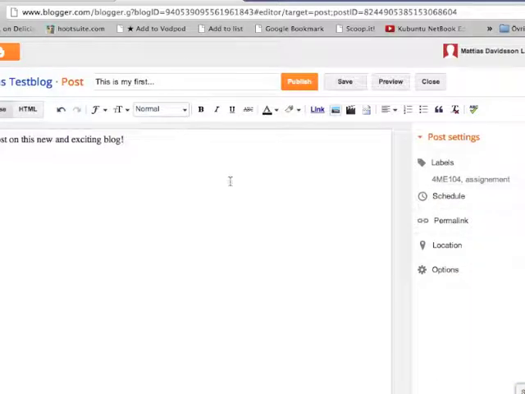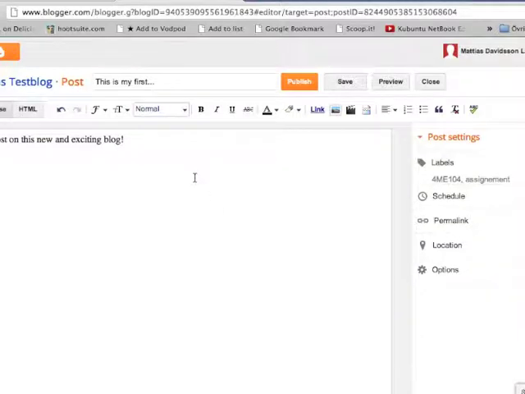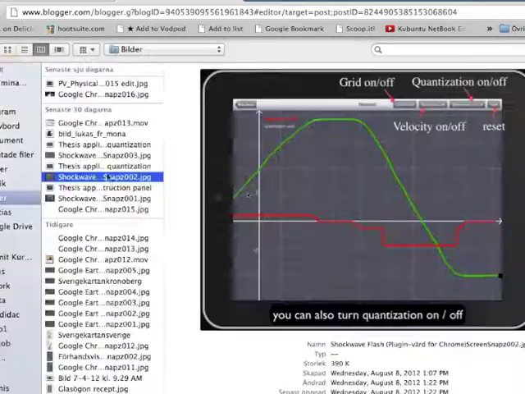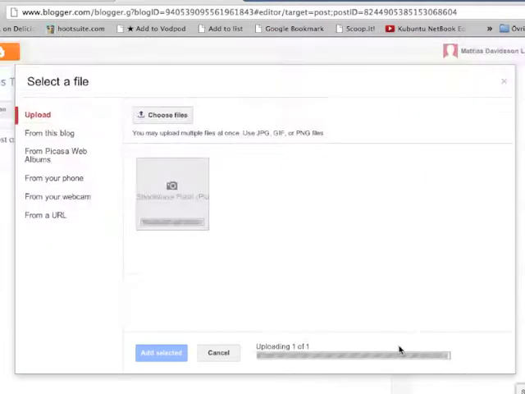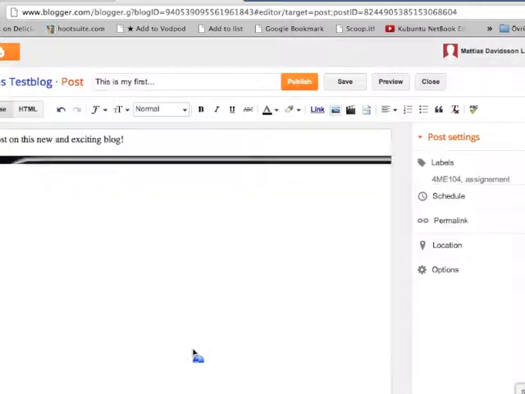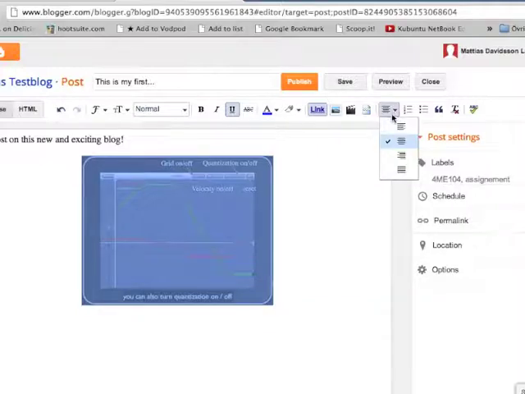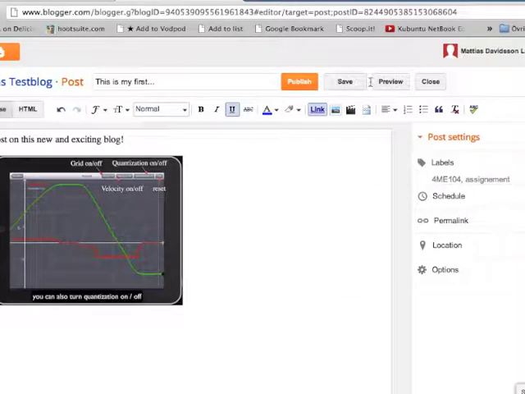Then again, you can add links, you can add images, movies, and so on. And you can actually edit the HTML code, so you can add and embed stuff from other sites using this tool as well. So let's add a nice picture. That's a nice one. So now I also have an image uploaded, and I could of course left align it if I would like to, like that.